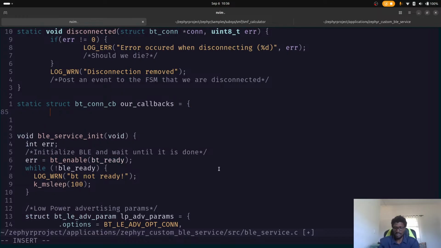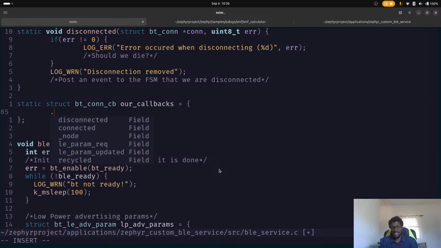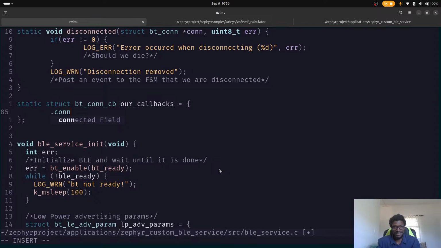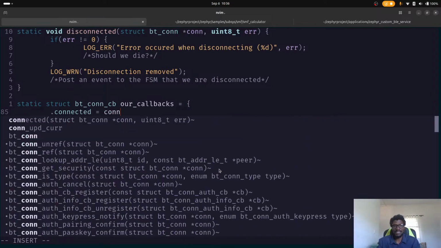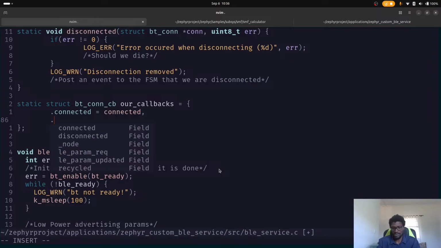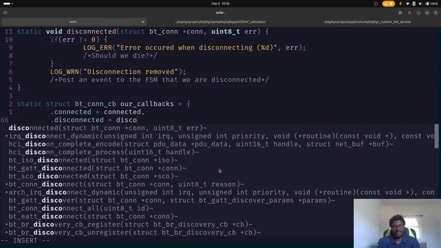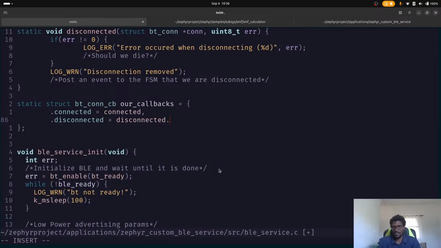And I think this needs to end in a semicolon because we're doing an implementation of a struct. Then we can say connected equals connected, and here we can do disconnected equals disconnected.